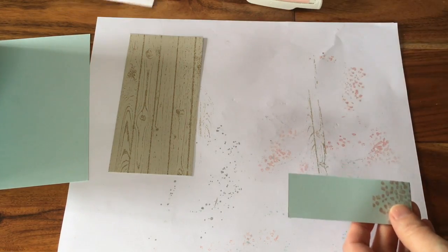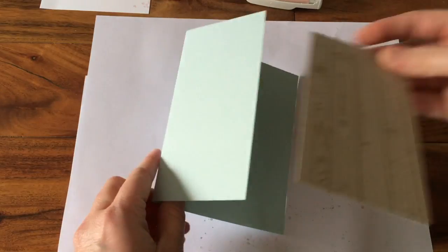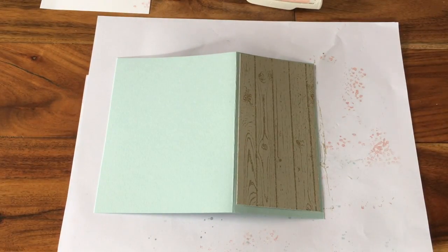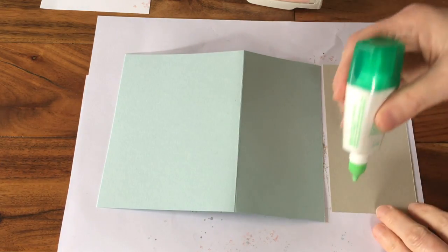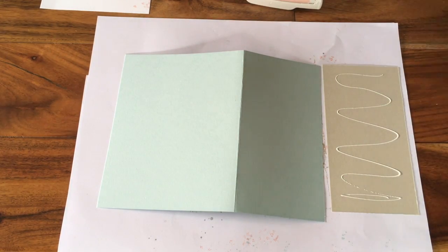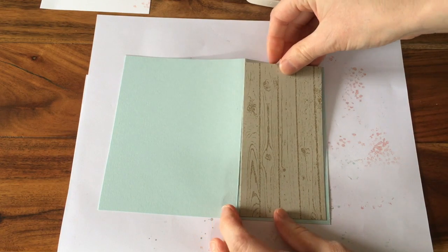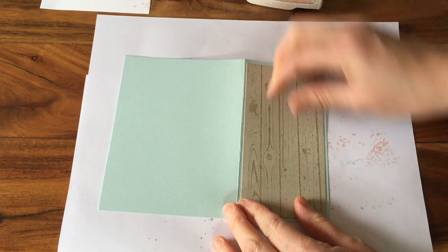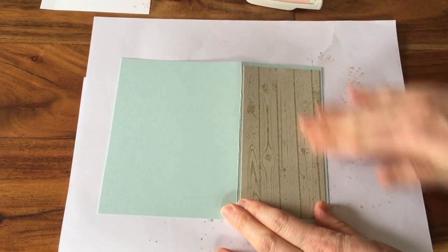All right, so there's all my cherry blossom pieces. Now I just have to bring in this wood grain piece here, and I'm going to glue it to the front of my card. So I'm just going to get out my Tombow glue here, which is always my glue of choice. I love using it because it gives you a little bit of give when you're placing it down. Okay, so there we have it on the front panel.